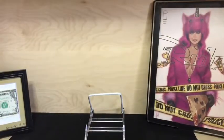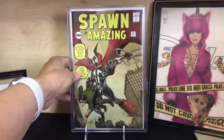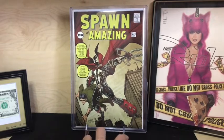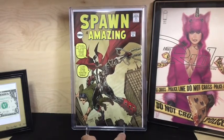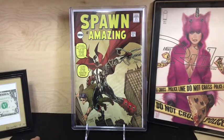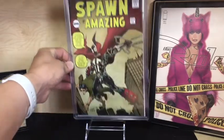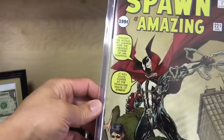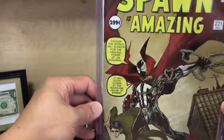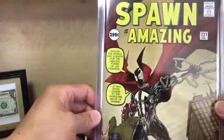And this book was actually a part of the AOK from 80 Eye Samurai. Oh God, it's been so long. But yeah, Chris, if you're watching this, man, thank you so much. I still do have the book that you sent me. This is Spawn 221, homage to Amazing Fantasy 15. Super great, high grade. Still need to get this thing graded after, what, 3 years. I got this from 80 Eye Samurai. Yeah, well, thanks, Chris, man.